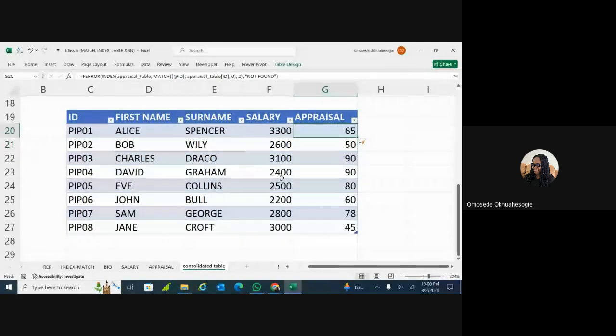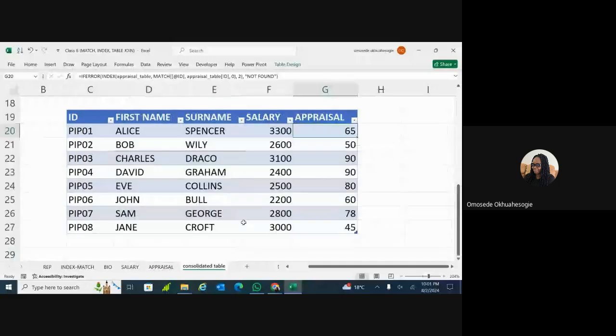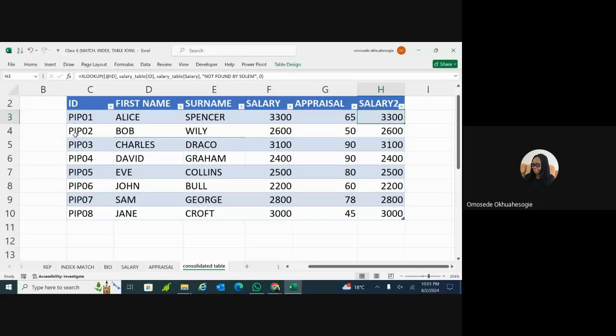Okay, so we've fixed it, and so let's check now. Let's check Collins. The appraiser score is 80, so let's come here and check with 05. Okay, you can see PIP 5 is what? So we have successfully done it this time. Okay, so if we want to also check now, remember what was here was PIP 20.